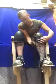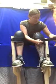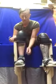Otherwise, if the foam pad and the knee strap are too high up the leg, then you can't bend your knees, which means you fall over like a tree, and that is not the fun part. So, you want to go ahead and get yourself all lined in there. Now, I didn't say it when I was doing it, I probably should have, but when I'm pulling the knee strap tight, I want to pull the bar back towards me so that as I'm strapping it, it doesn't start working its way around the front of my leg.